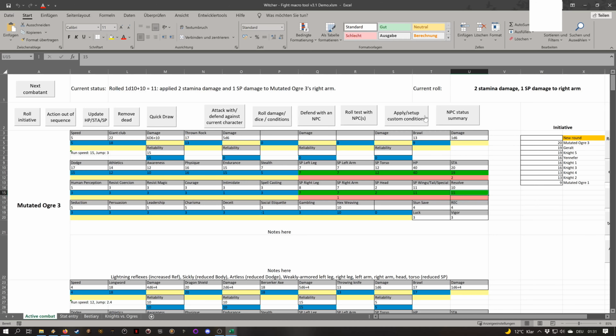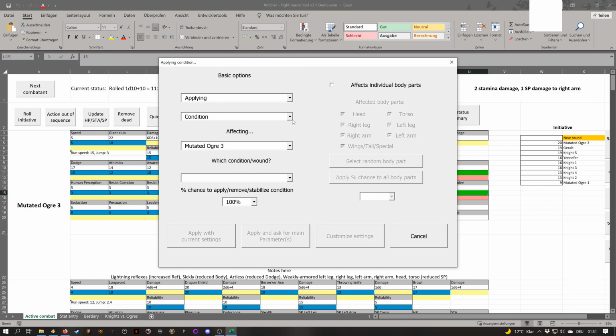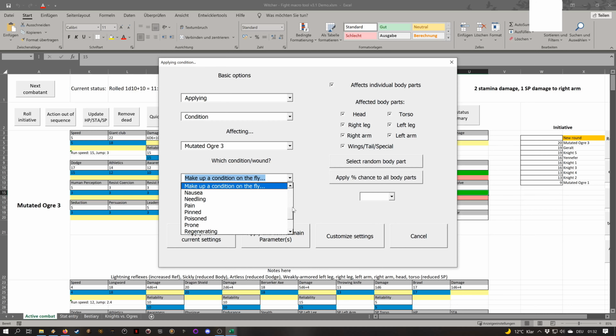We can make custom conditions as well if we want. So we can either make something up on the fly. There's a specific option for that that will ask us basically every possible question, yeah? Or we can modify any of our existing conditions to help us out on the fly.